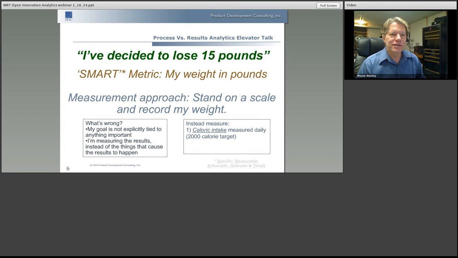And then what I want to measure is my caloric intake, how much food I'm taking in, and my exercise time, how much I'm burning food with exercise. And I know that's a simplistic way of looking at it, but these are causal actions to actually losing weight. And if I track these items, then I actually get some success in the results. So the non-intuitive piece of this, and where the elevator talk takes us on this, is the idea that if you want better results in a diet, stop measuring your weight and start measuring the things that cause that goal to happen.